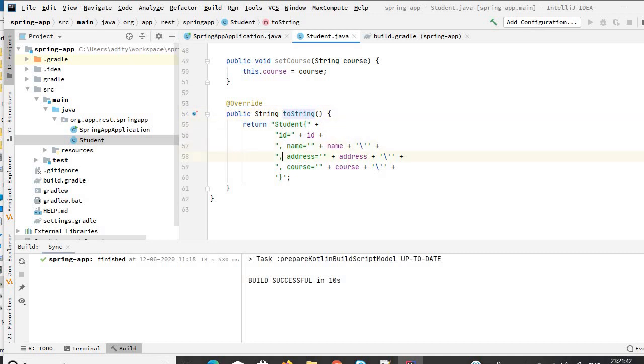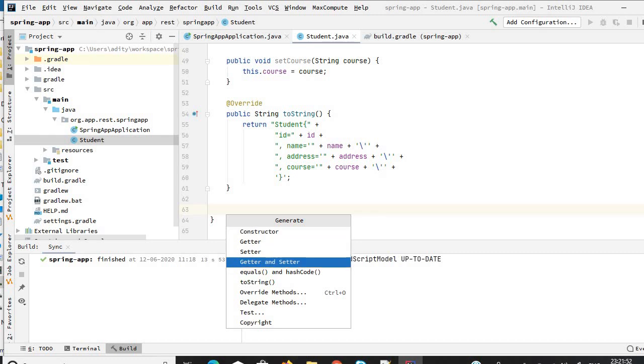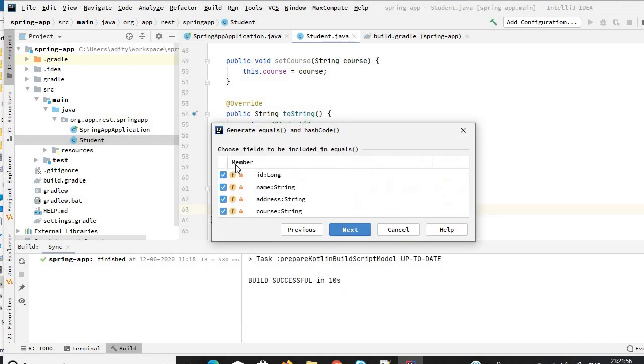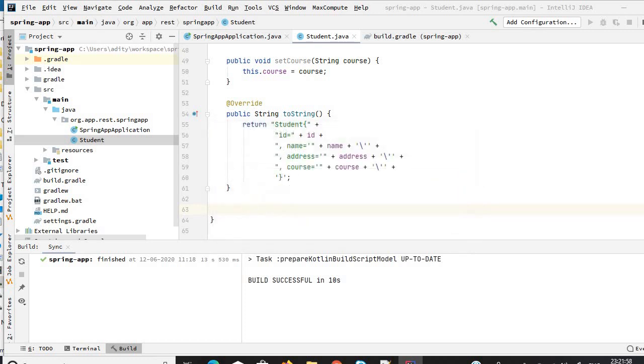So toString is also ready. Then next I will create the equals and hashCode method. I'll select that and just keeping the defaults, I'll create everything. So my student class is done.